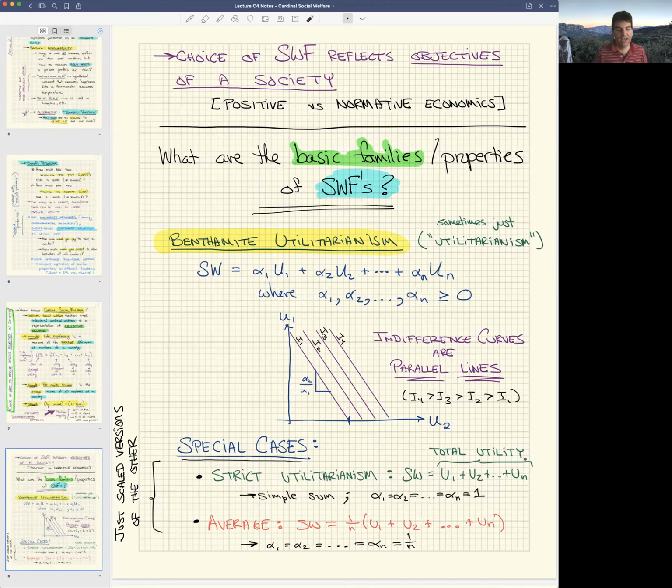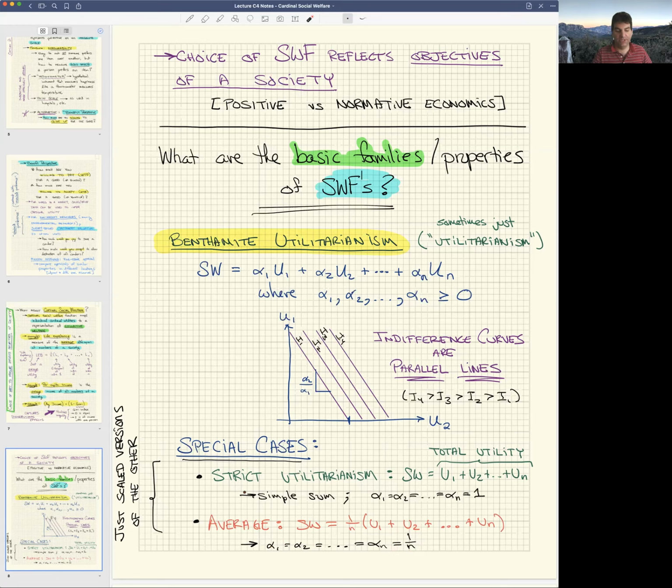A slight variation to that are the averages that we saw on the previous page. Whenever you take a per capita, or you take an average life expectancy, you are taking a Benthamite utilitarian perspective. You are saying that you are going to take the utilities, the life expectancies, the incomes, and average them across. And that's equivalent to setting all of the coefficients equal to 1 divided by the number of individuals. So I can simplify that by saying 1 over n out front here, and it looks like the average. But that's the same thing as setting all the coefficients equal to 1 over the total number of individuals.